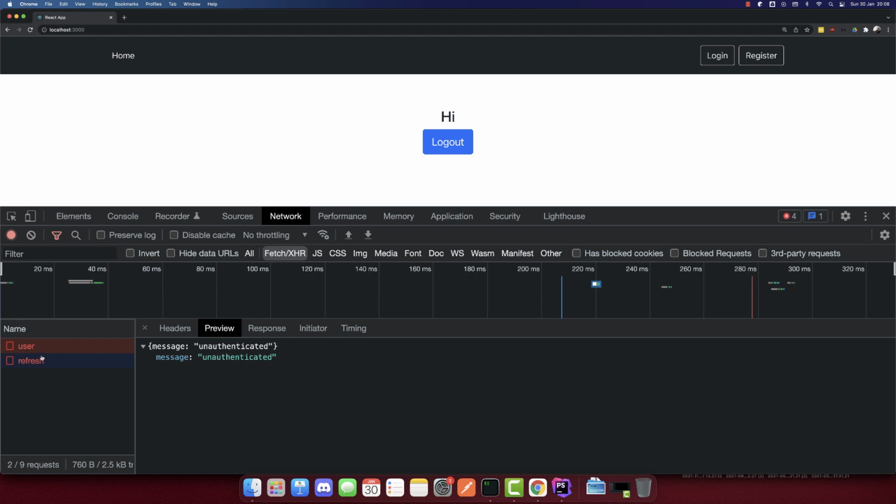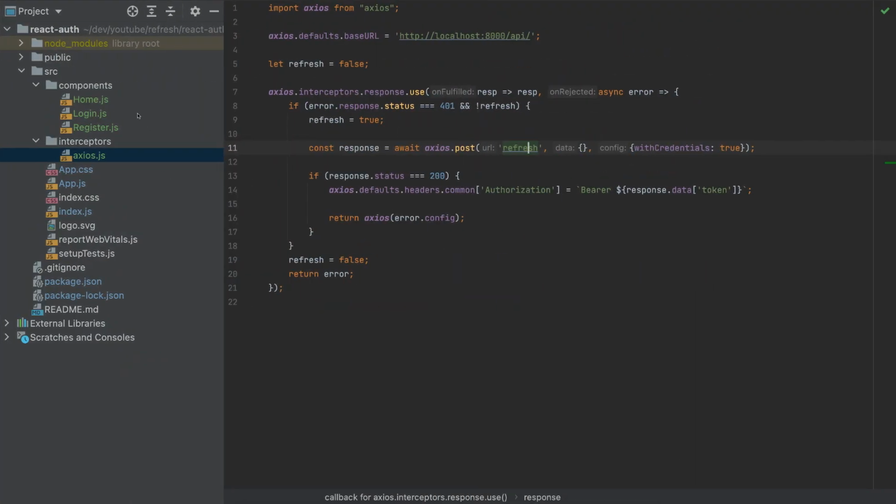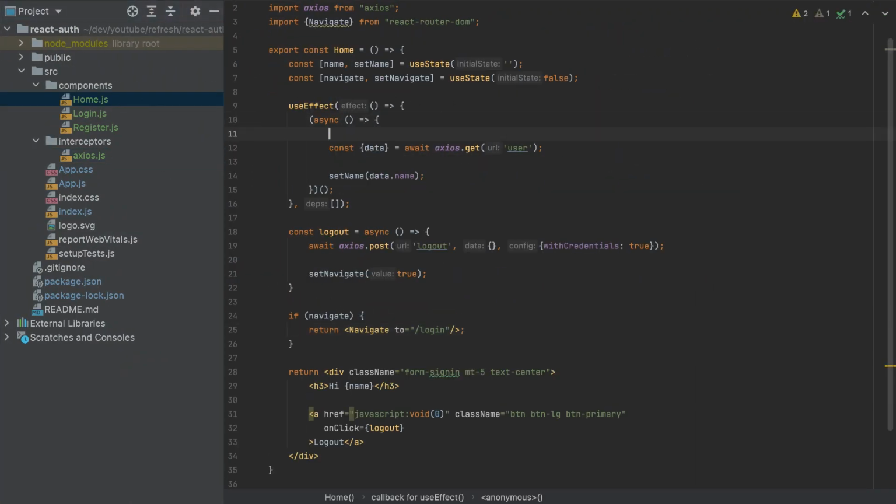So with this, I'll go to the home now, and for sure we are requesting it only once. We are sending a request to the user, we get unauthenticated, and now we will send the request again to the refresh token, which we will get unauthenticated again. But the request is only once. And when we are unauthenticated, I don't want to stay on this page. So let's go to the home. I'll wrap this with a try catch.